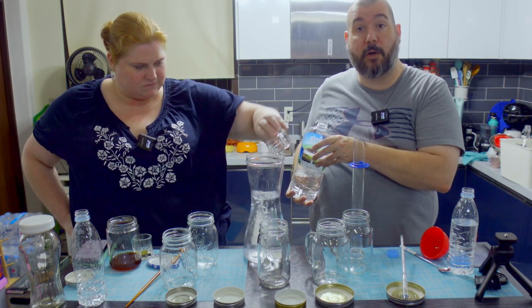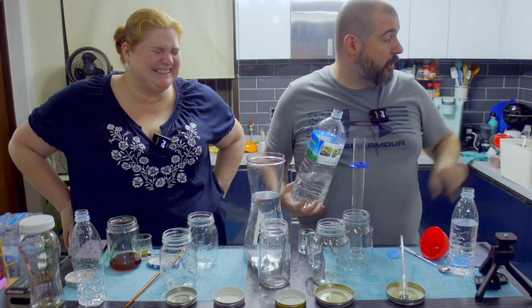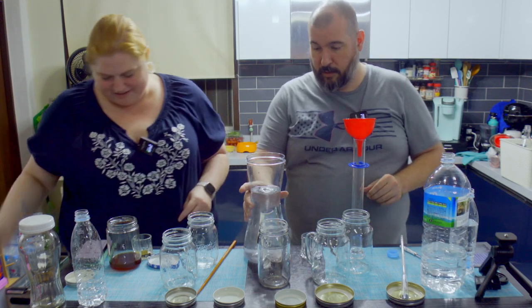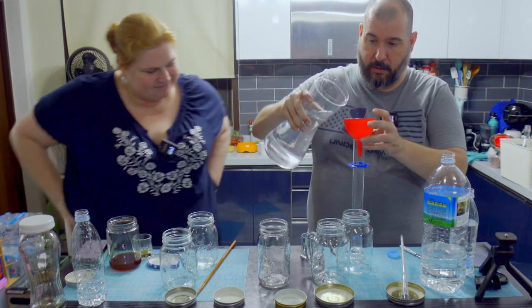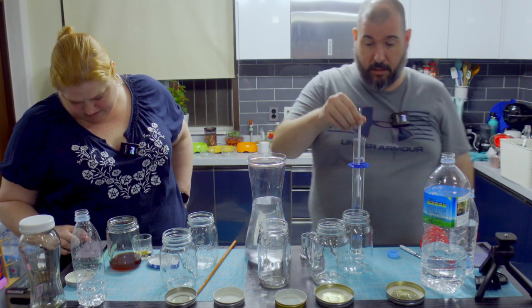If I were smart, I'd have measured this out in the first place, and then we could have just used that other measured cylinder over there. All right, there you go. Let's see where we are. Well, we're down to 130. 130 puts us at 125.